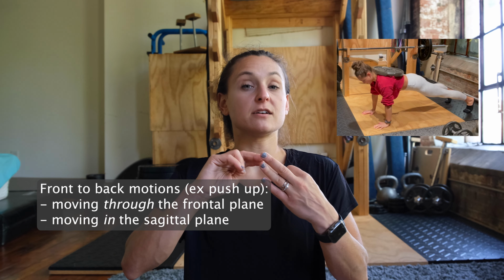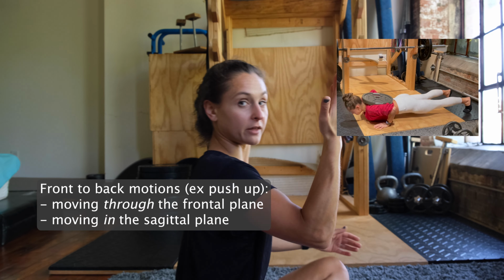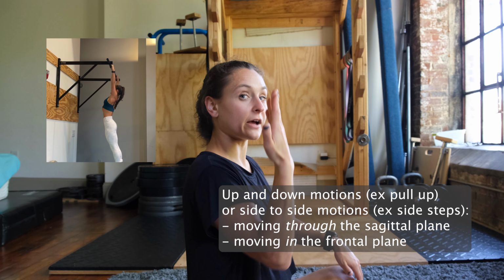So going into the different planes of motion, your body can be divided into sections in different planes. So you can split down the front and go front to back. Right? And then you can split left and right, and then you can split this way and go up and down, right? So you have to consider moving through those different planes. It can get a little confusing on which way you say it and which plane you're talking about, but essentially think about a horizontal push and a horizontal pull, a vertical push, a vertical pull. Those are more front to back motions where you're going forward and backwards, or the up and the down, right?